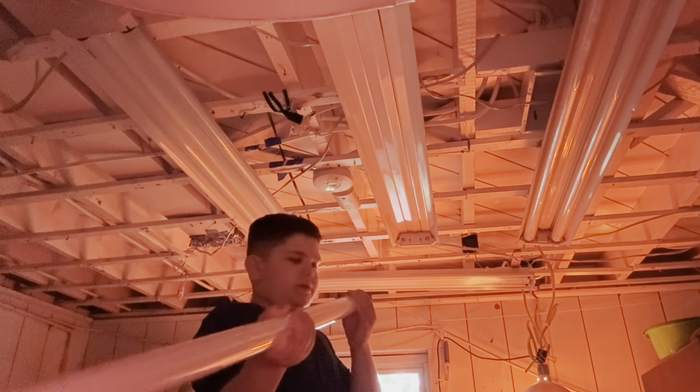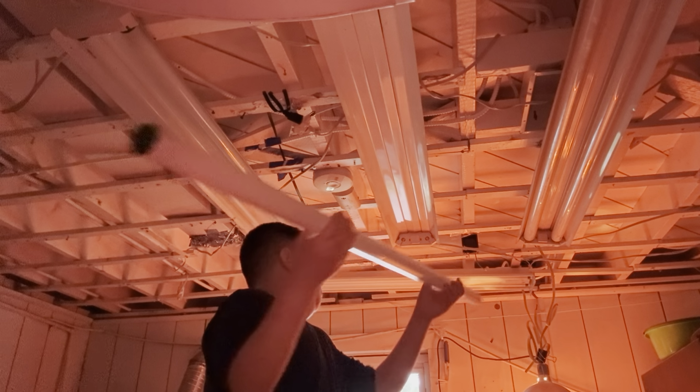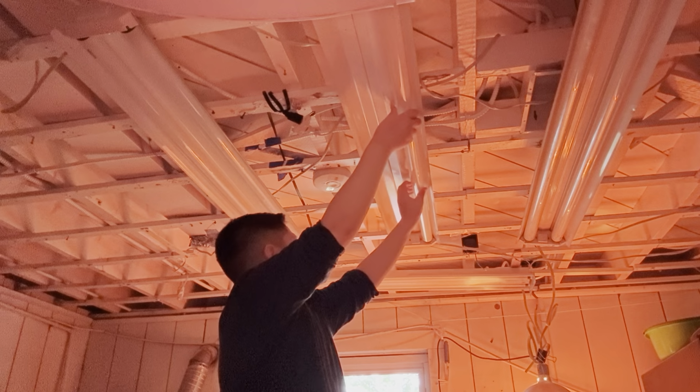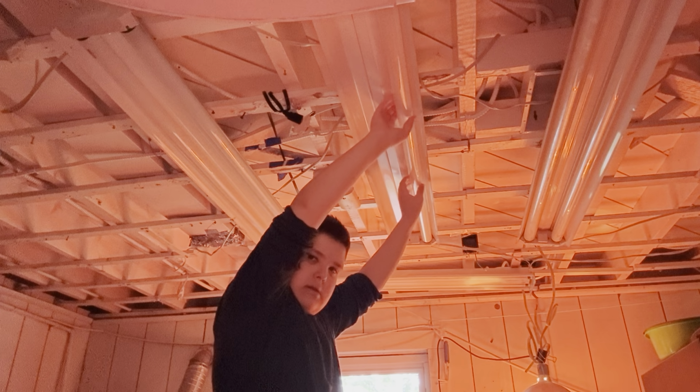Now, if you don't want it to drop when you're putting them up, first push it to your side, watch the connectors go, and slowly put it in. Push the connectors up on both sides and make a counter twist. If you hear a couple of clicks, one or two or three or four or five, that means it's already fully locked in, so it won't drop off.